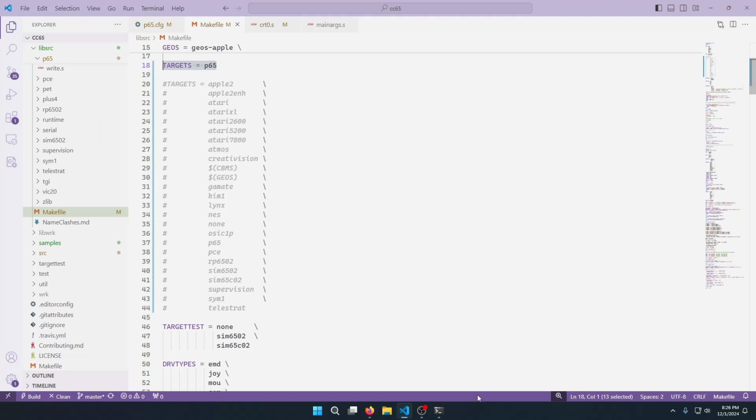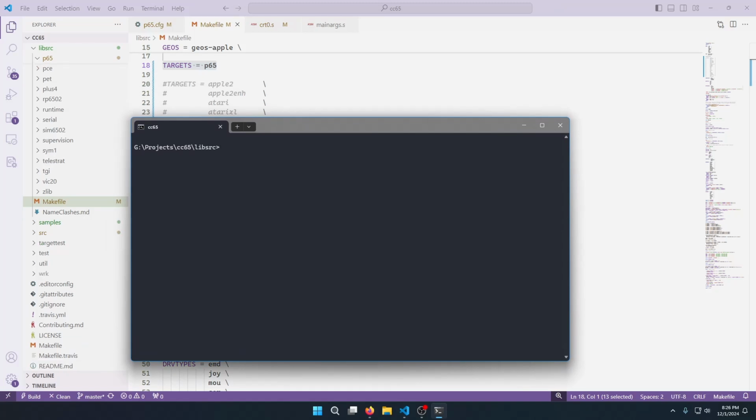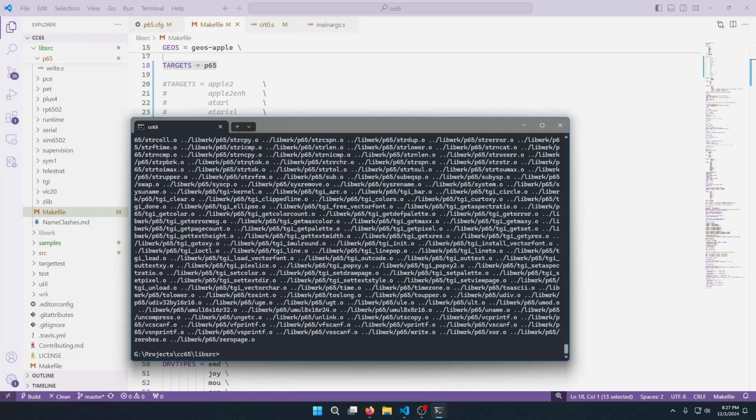So what happens when we go and try to compile this? Well, you're going to need a make routine. I use GNU make. So I'll do a make clean first, just so you can see everything that happens. And you'll see that in addition to the p65 specific stuff, we're also getting a bunch of code from the common and the runtime folders. So this gives us a huge amount of the C library functionality. Pretty much everything that is not operating system specific, that doesn't have to interact with actual hardware like a disk or a serial port or something like that, will work right out of the bat.